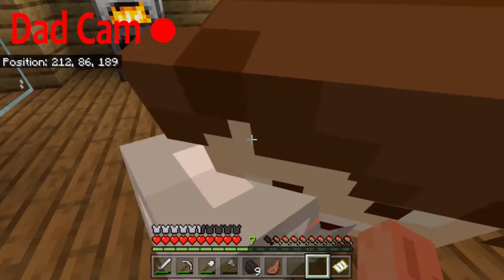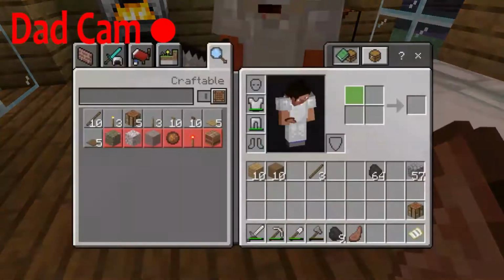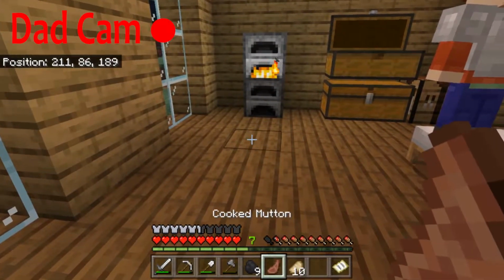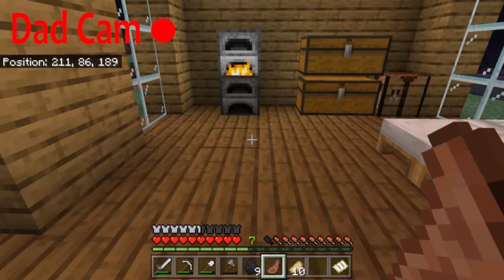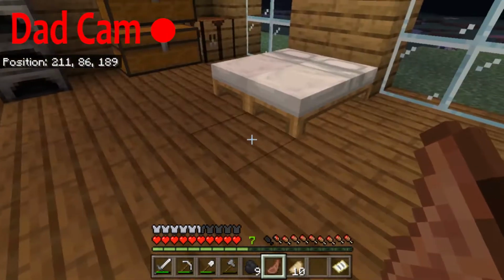Let's see, how much food do you have? Do you need some? I just have one piece of cooked mutton. All right, here. Take these 10 pork chops. How often do you need to eat? Just whenever your hunger bar goes down. So that mutton will fill up 3 hunger bars. So once you have 3 hunger bars depleted, then you should eat it. Okay. But then with your pork chops, those fill up 4.